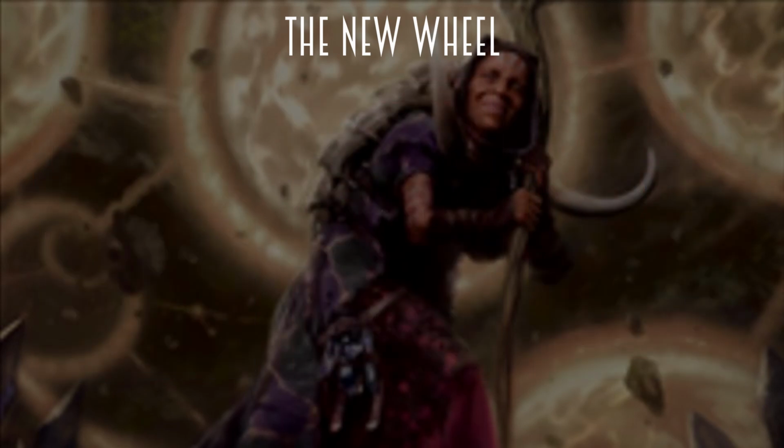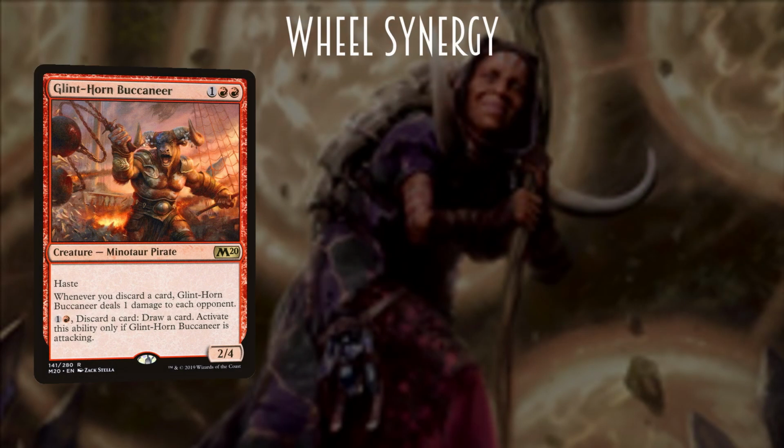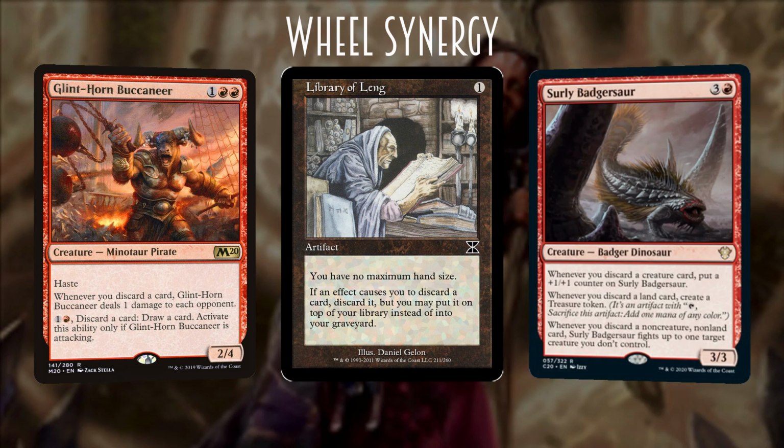So let's talk about cards that synergize with wheel effects. We have Glinthorn Buccaneer, Library of Lat, and Surly Badgersaur. Glinthorn Buccaneer deals damage to each opponent whenever you discard a card, so if they don't kill it immediately, this will just burn down people, just tons of damage, 5, 6, 7 damage every single turn, maybe multiple times a turn.